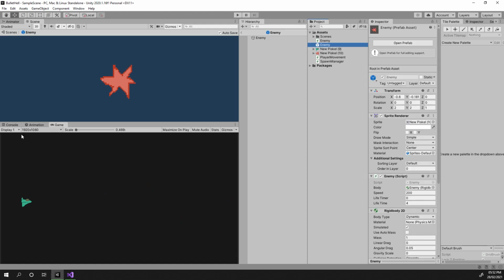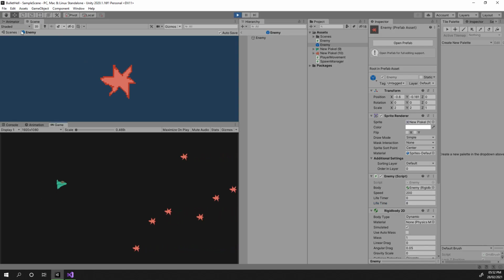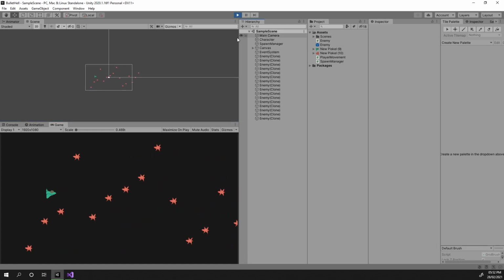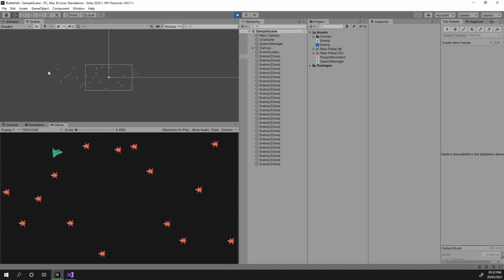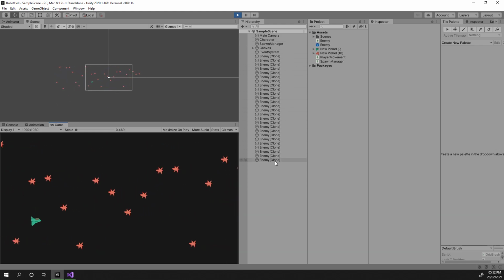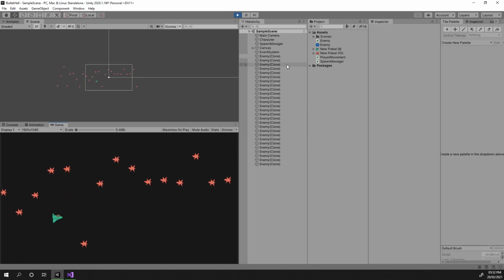Keeping in mind, it doesn't really matter if they exist off the left-hand side of the screen for a while. So I'll go ahead and put this up to 8 seconds because I know they should definitely be off the screen by the time they destroy themselves. And now if I go back to the scene view, I can see they're all hopefully disappearing after a while on the left-hand side. There we go. So we never have too many enemies spawning in. They are destroying themselves eventually.